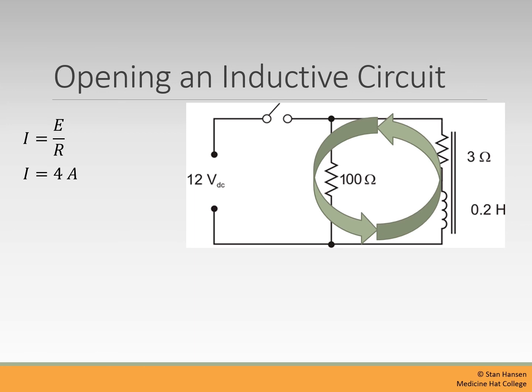However, since it is there, it does give an alternate path for electrons to flow. Therefore, when I open the circuit this time, I'm still going to have an induction happen. However, with that 100 ohm resistor creating a secondary path for the current to flow, I won't have that 2 megavolts of voltage across my switch anymore. I will still have a voltage across that resistor. And what we find is, if I have 4 amps running across a 100 ohm resistor, I will have a potential of 400 volts across that discharge resistor.